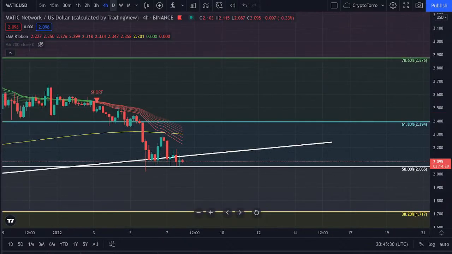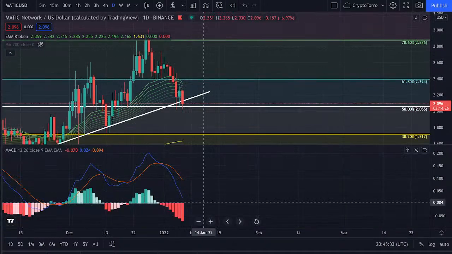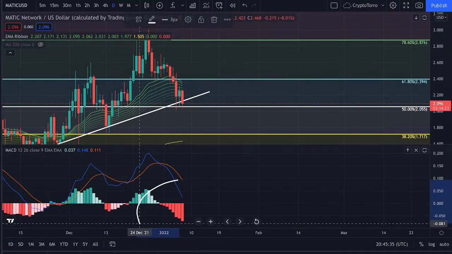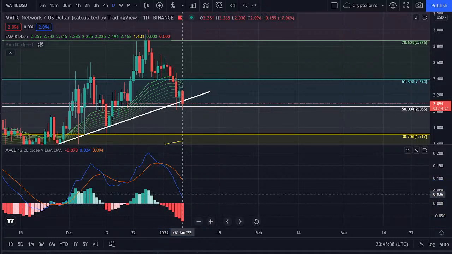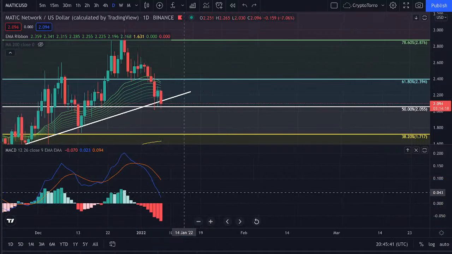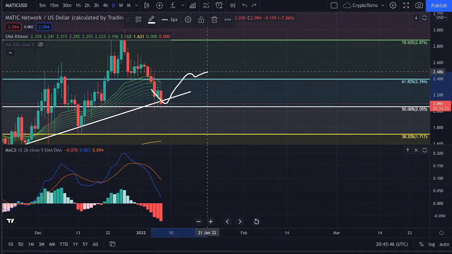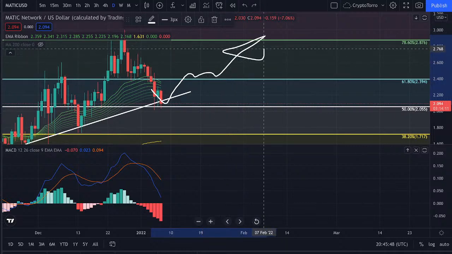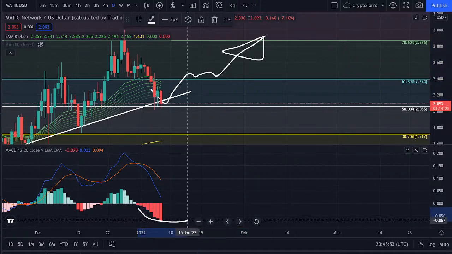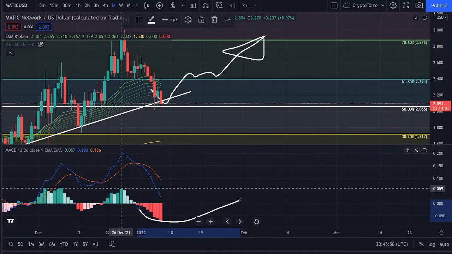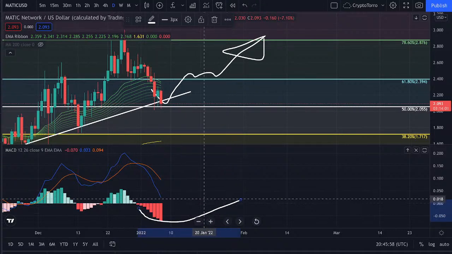Also, if we head towards the daily time frame, let's take a quick look at the MACD. We already experienced as well major momentum towards the downside, meaning that it does look absolutely marvelous, due to the fact that right now, if we do see an increase during this weekend's price action and hold strong on top of the 61.8 Fibonacci, it is likely that we're going to see a further continuation afterwards. But what is most important is that we are going to see a decline in momentum towards the downside. I'm very sorry, guys. So yeah, now I said it right.